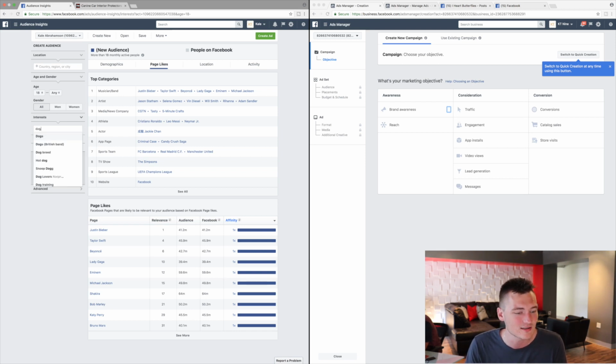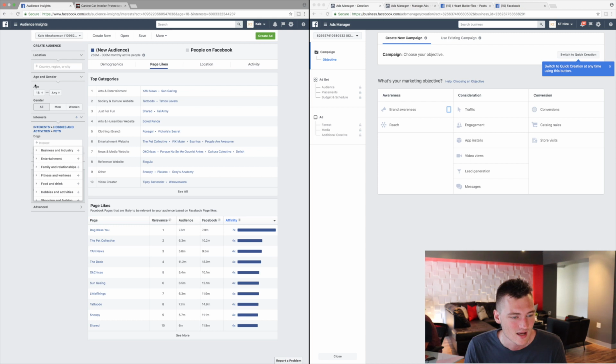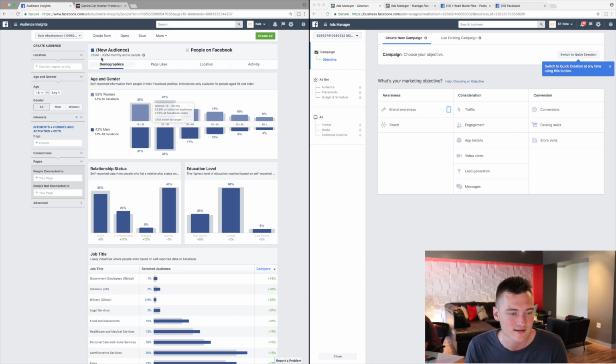So if I'm just going to target dogs right here over in interests, you pull this up, make sure you clear out the location. You're targeting dogs and pets, right? And now let's see the demographics. Look at this, guys. 250 million people to 300 million people are in the world interested in dogs. First of all, that is a very broad audience. You do not want to show your ad to that many people because it's like throwing a piece of sand in the ocean, okay? No one is going to care.